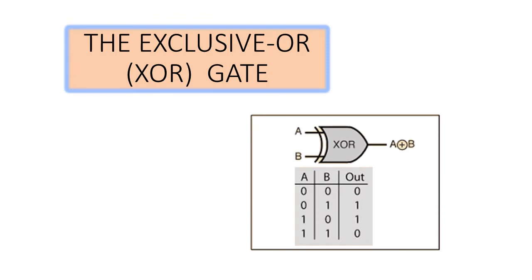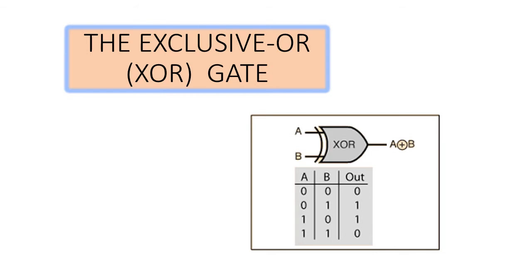So the next type of gates you need to familiarize is called the exclusive OR. It's also represented as XOR or EOR. An XOR gate is a two input, one output logic gate or logic circuit whose output assumes a logic 1 state when only one and only one of its inputs assumes a logic 1 state. Under the conditions when both the inputs assume the logic 0 state or when both the inputs assume logic 1 state, the output assumes a logic 0.